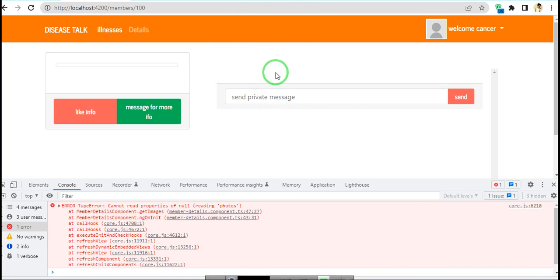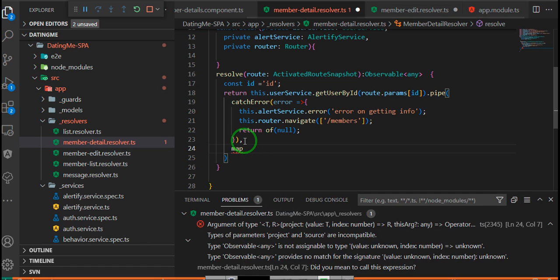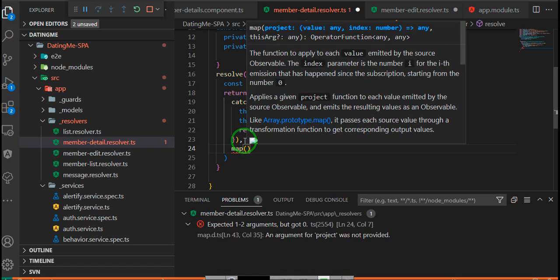So we go back to our code, and here we add another RxJS method which is called map. With this map operator we want to decide for our data.